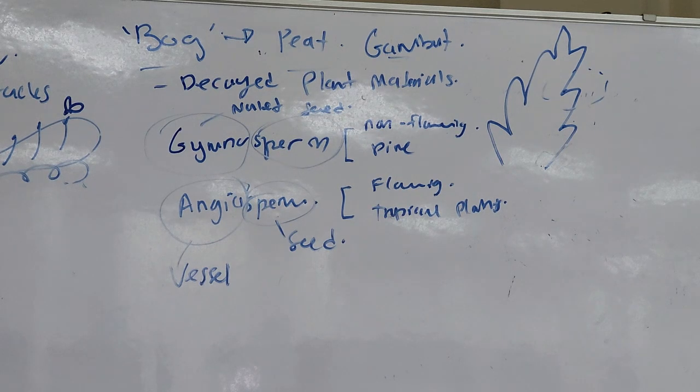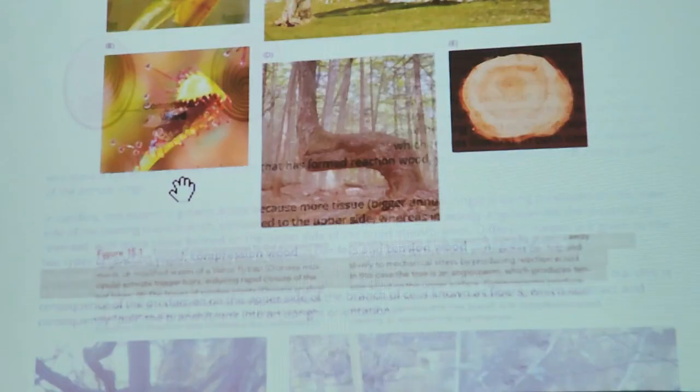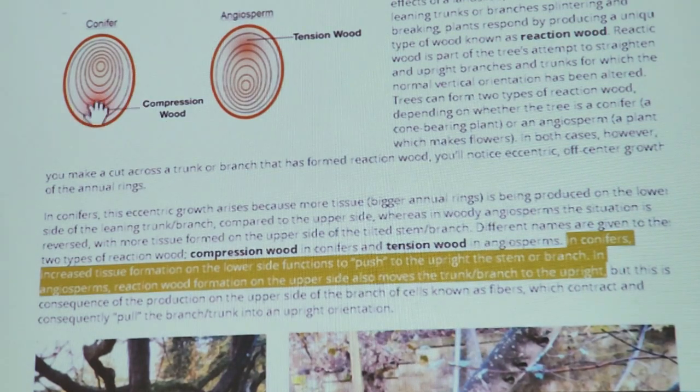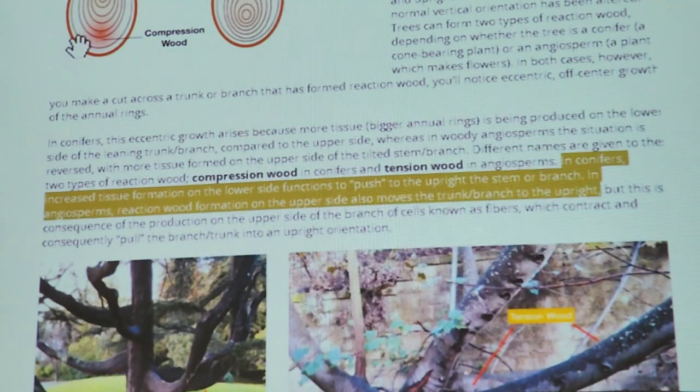Okay. So when the wood is growing horizontally, depending on whether it's a gymnosperm or angiosperm wood, you will start to have this reaction wood. Reaction wood means the wood will start to grow more on one side than the other. In the case of conifer, the gymnosperm, the reaction wood is called compression wood because the growth happens more on the lower side. For example, like this tree here. The lower side will have, you see, longer rings. This will actually help the branch to go upward, because the stem trunk should naturally go up, not go to the side to your neighbor.